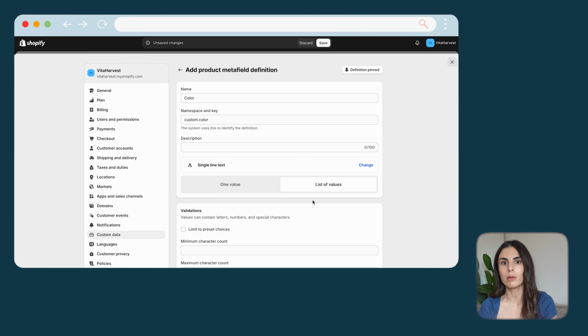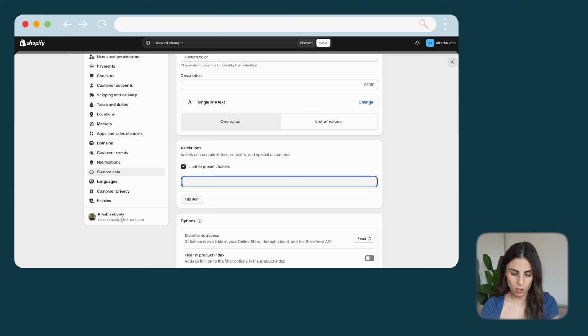So let's say, for example, you have a dress that's red and green at the same time. And you wanted to show when someone filters for green dresses or when someone filters for black dresses. So what you need to do is to give the color filter in here two values, green and black, in order to have this dress showing for these two values. Okay, and then here you can list your preset options.